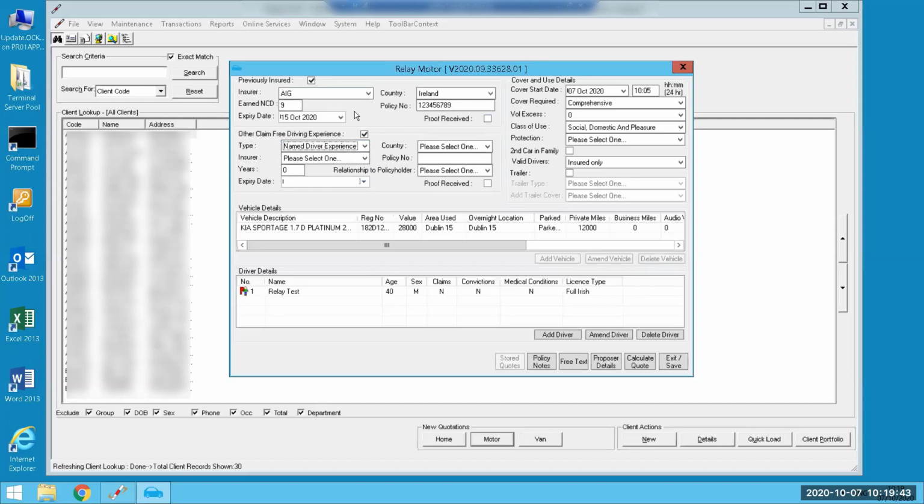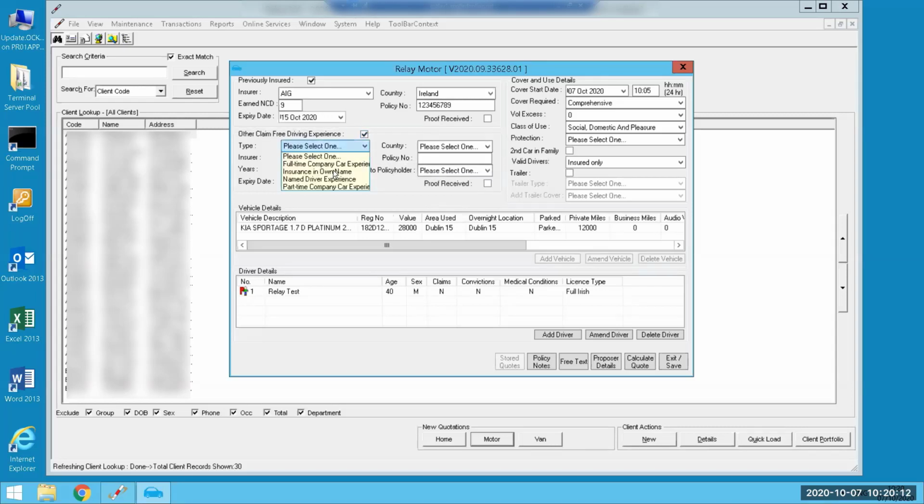Now, just to point out, if they have a bonus and they have at least 3 years, there's no point in filling in this named driver section. All you're going to do is trigger a response on the system for them to send in letters of named driver experience, when in actual fact they have not benefited from a better price. It will literally make no difference. So generally, once you have 3 years plus no claims bonus, the fact that they're a named driver on their spouse's car or whatever really will make no odds. So it kind of depends what you're dealing with.